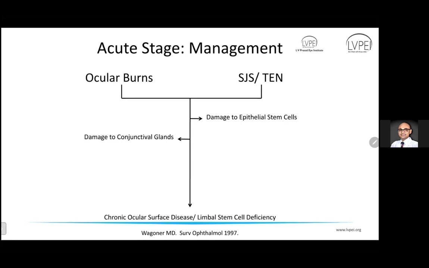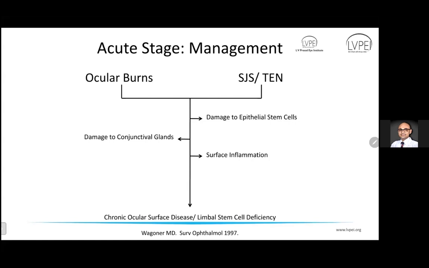So the damage to the conjunctival glands needs to be limited. The third thing that happens is inflammation on the surface. Now, when you have a lot of outpouring of inflammatory cells and cytokines on the ocular surface, that leads to a kind of vicious cycle that sets in, which brings in a lot of vessels, which brings in granulation tissue and ultimately scarring, etc., in the process of healing.